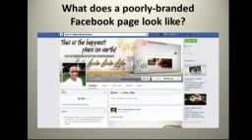But once again, this is very random, and this is not a very well branded Facebook page. It could very well work for the user, but to me, it's not something that I would join at all.